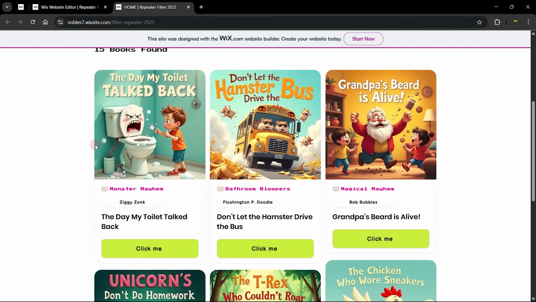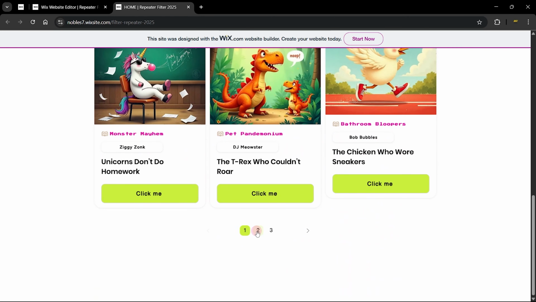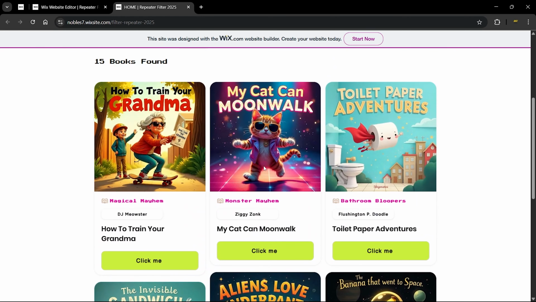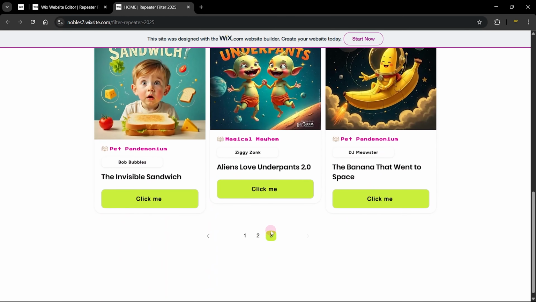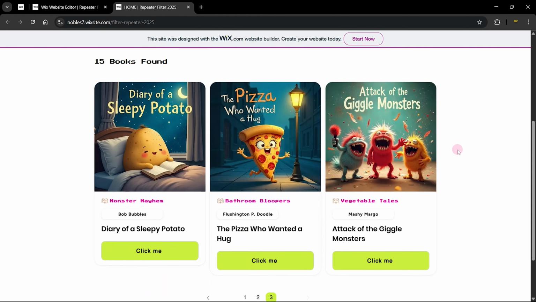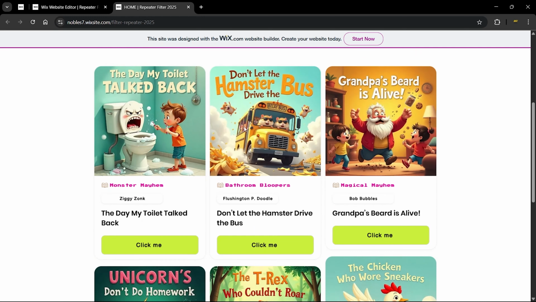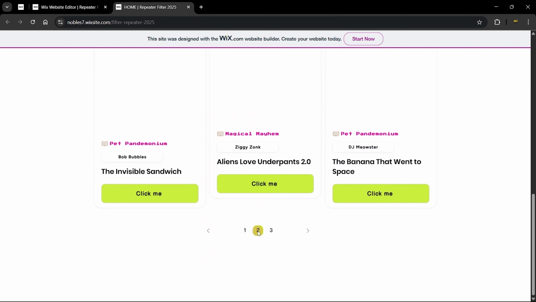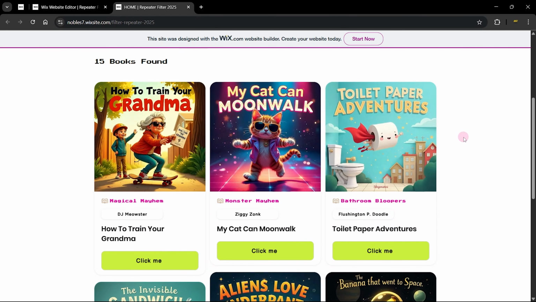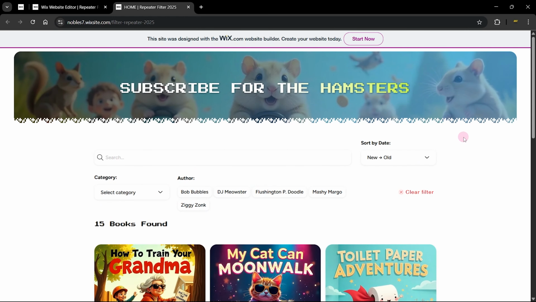All right, so right here we are on our page, and let's click on this. You can see that the user no longer has to stick to the bottom of your page when they navigate through your items. Now they can begin to view it from the very first item that is being displayed and scroll their way down, and I think this is the best user experience out there. So now you know how to add a repeater filter to your Wix and Wix Studio website.